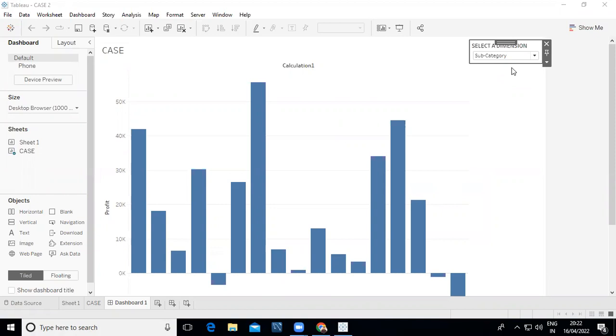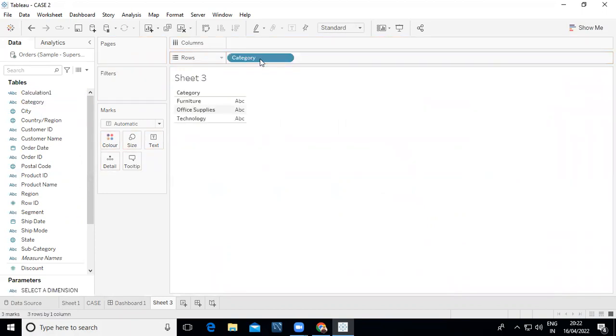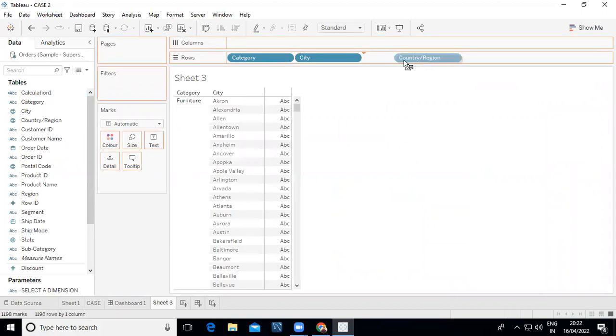Case function means, suppose there is a sheet. Now this one is our sheet. In this sheet, first I am creating category wise sales, city wise sales, country wise sales.